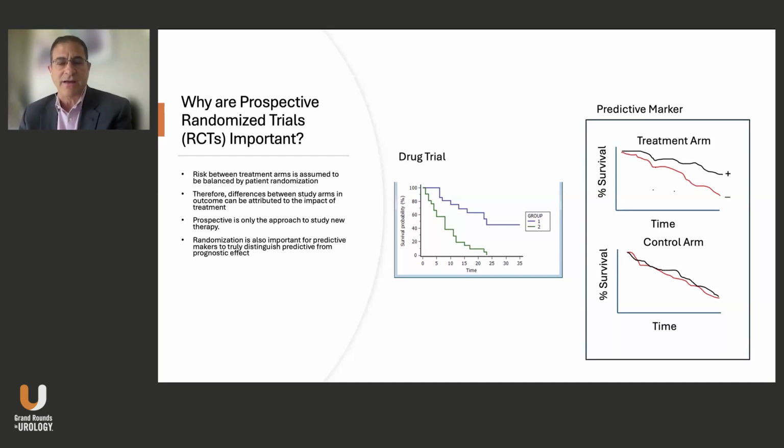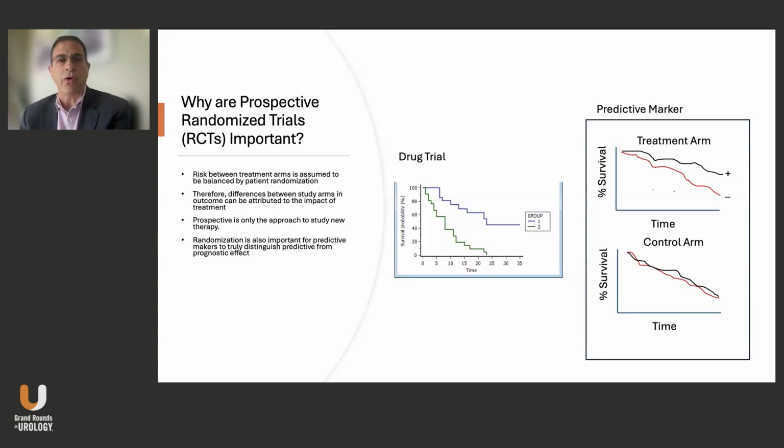On the right of this slide, I've shown a cartoon of how you expect a predictive marker to behave. A predictive marker means I have a marker that identifies men, in this case prostate cancer men, who are likely to respond or not respond to a particular drug. And in the classic case, what you want to show is that in the treatment arm, the drug where you're claiming a predictive effect, the men that are biomarker plus compared to the men that are biomarker negative have different outcomes.